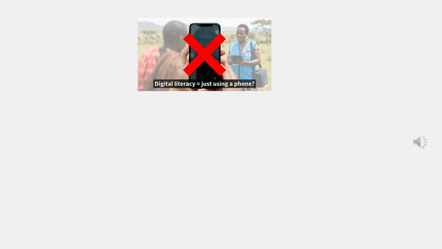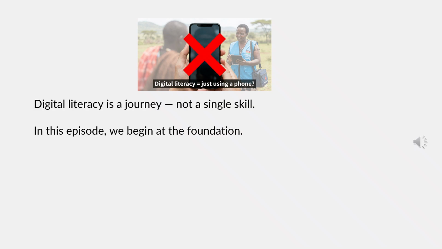Digital literacy is often misunderstood. Many people think it simply means knowing how to use a smartphone. But in healthcare, it is more than that. It is how we use technology to improve decisions, protect patient data, and deliver better care. And it is not one fixed skill.